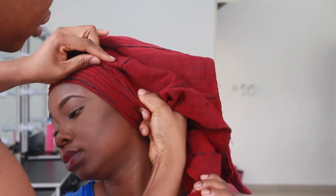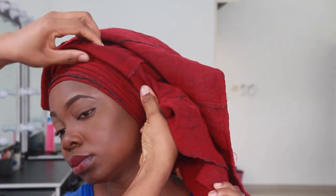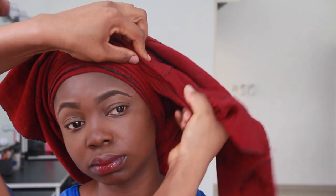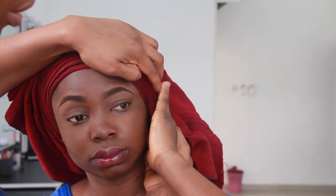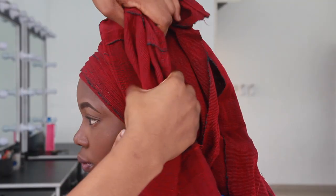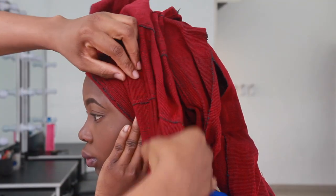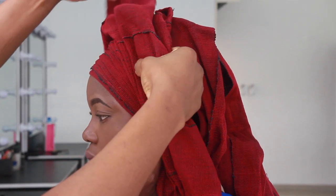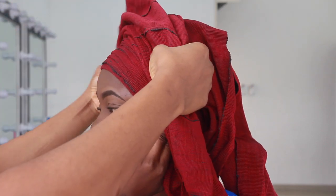Trying to extend these pleats is like the trickiest thing ever, so just try your best and extend as much as you can. Sometimes you're going to lose pleats in the process — that's fine, as long as it still looks good at the end. But if you can, try not to lose anything. Now you're going to ask her to hold it while the rest of the materials are basically going to keep folding until the material finishes. Just keep folding until you're done.